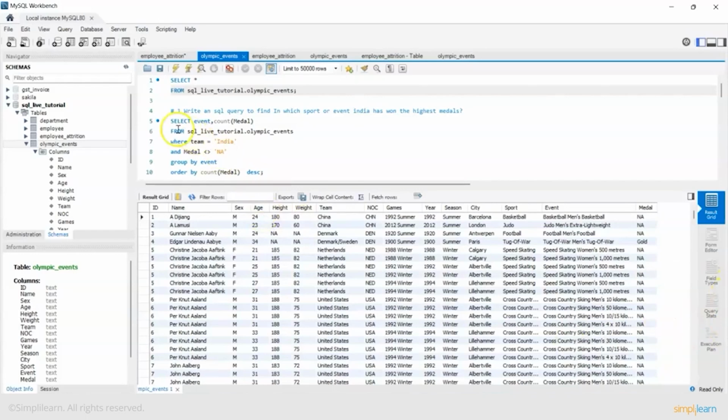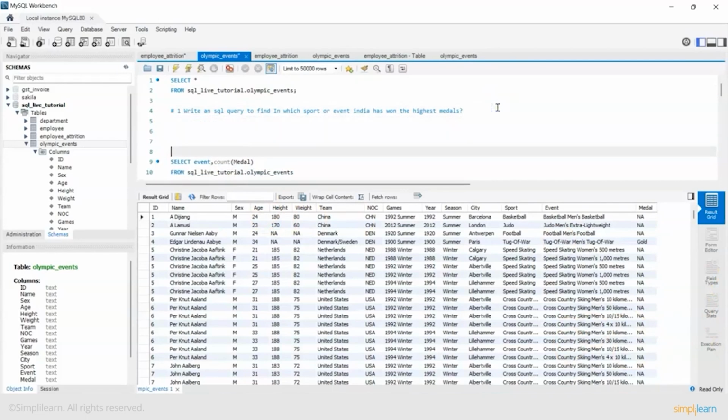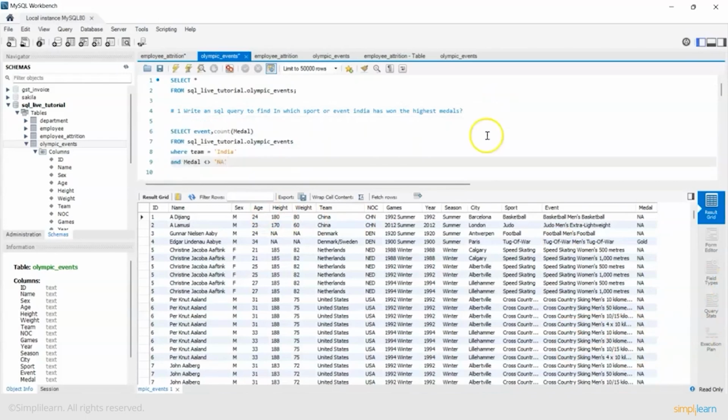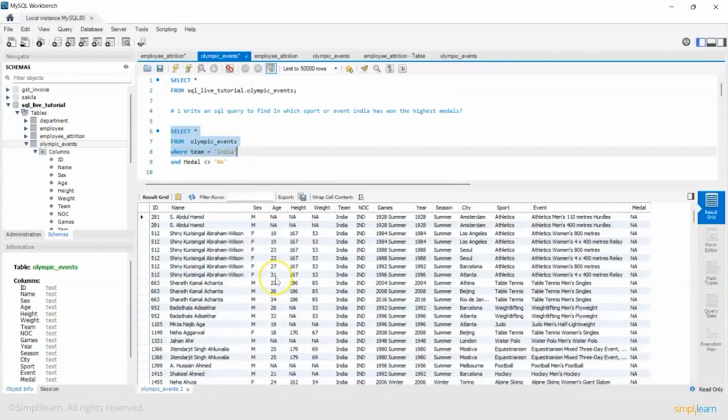Okay, so now I'll first break up this query for you. Let's first say select star from Olympic events where team is equal to India. Now this is the entire data set, filtered where India has participated, and these are the participants.